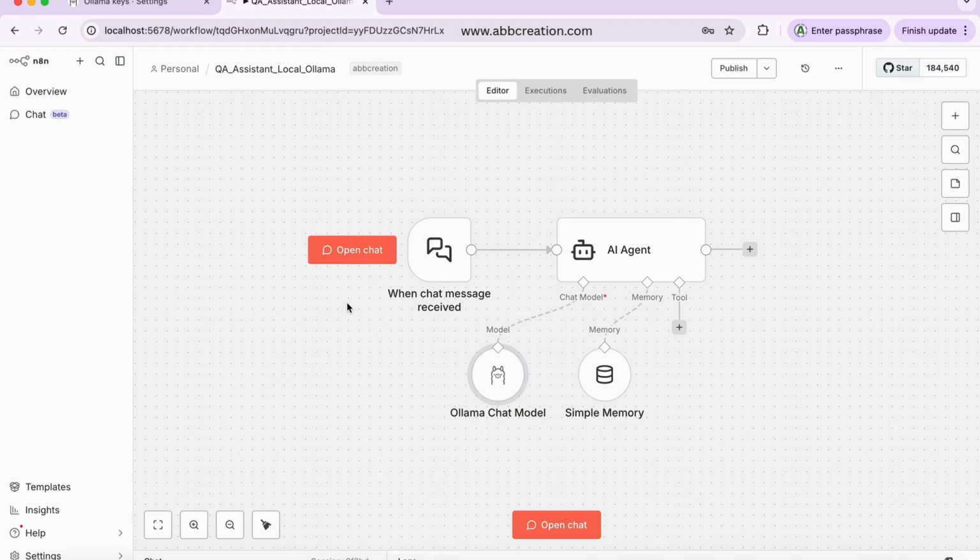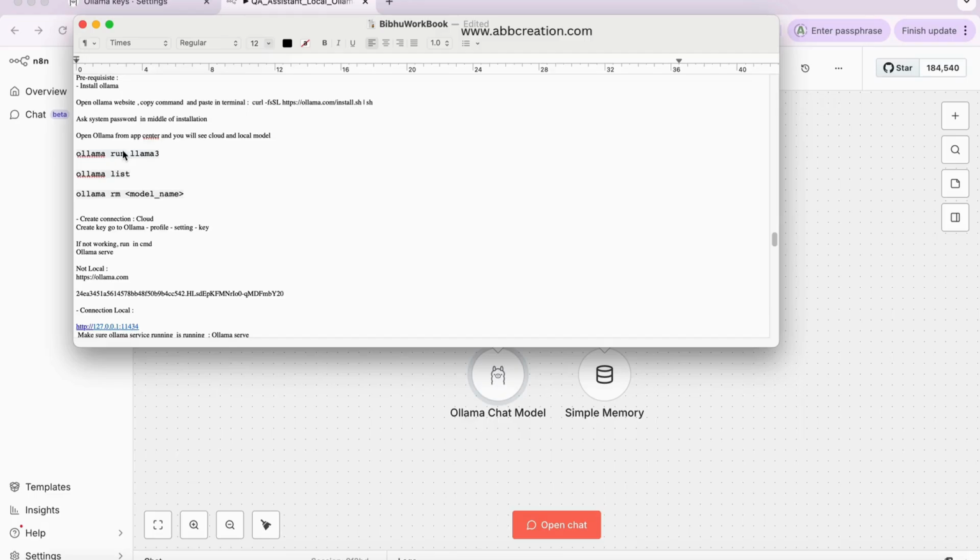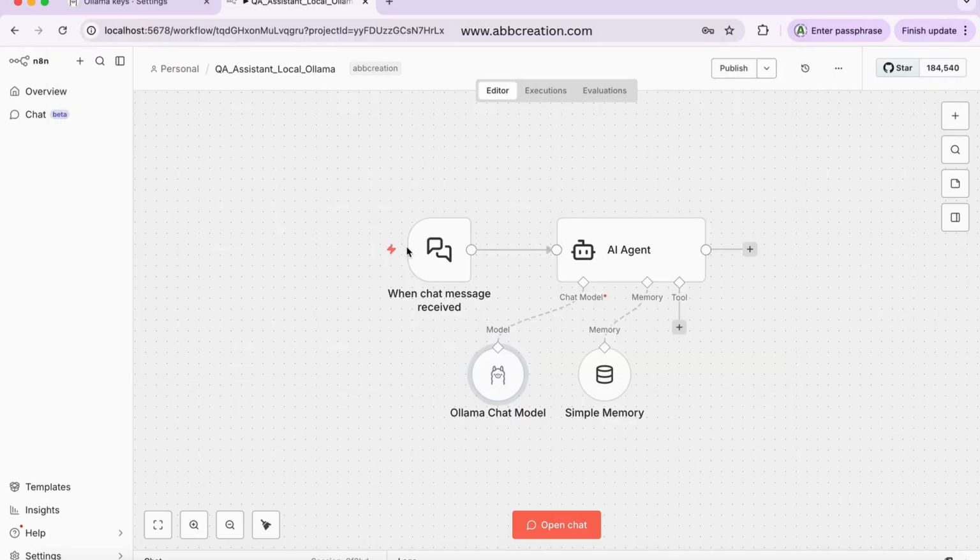That's it. Now it's time to test the entire workflow we have designed, and you have also seen how you can install the local models. These are the commands you have to use. Suppose you want to install a local model, you have to use ollama run, then the model name. If you want to list the models, you can use the list command. To run the port of Ollama, you have to use ollama serve. Then the port number for the local model and Ollama will be up and running if you use ollama serve.